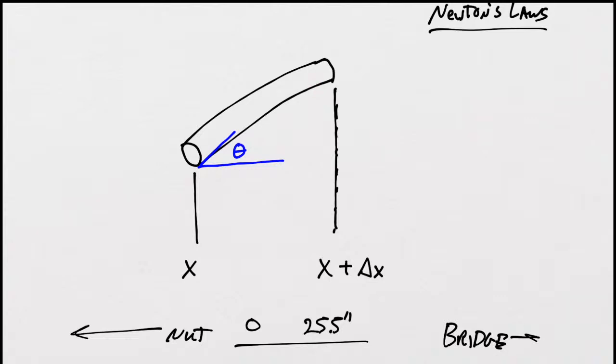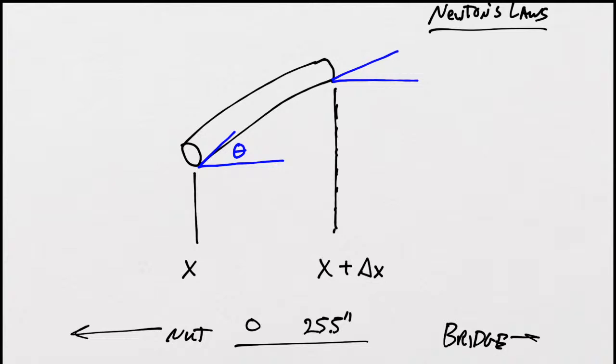In fact, everywhere along here, theta is slightly different, because the string is bending. The whole point of this is the string bends. If theta was the same everywhere, then the string would either be in a straight line or totally flat. So theta is clearly changing. Over here, theta is slightly different.